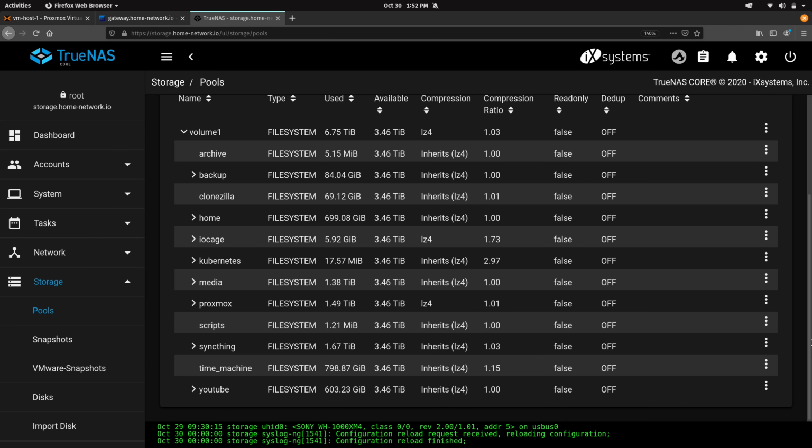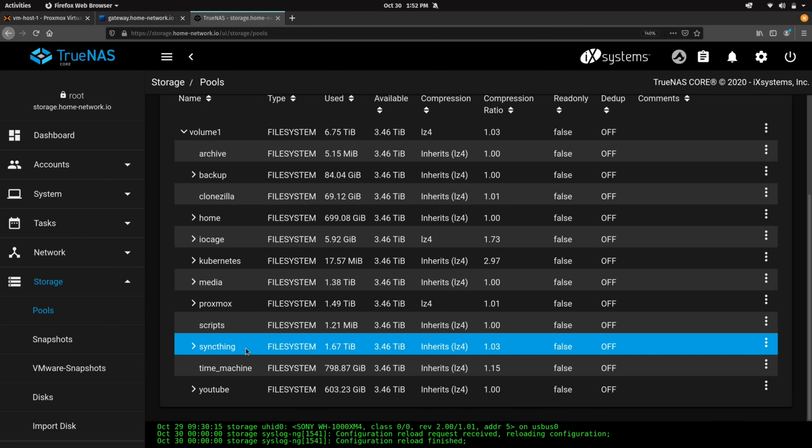And it also handles SyncThing, which is a utility for syncing your computers. And I use SyncThing quite a bit. I have a video dedicated to SyncThing already if you want to check that out. But I do recommend SyncThing. It's really awesome if you want to keep all of your computers synchronized with one another. It's awesome.